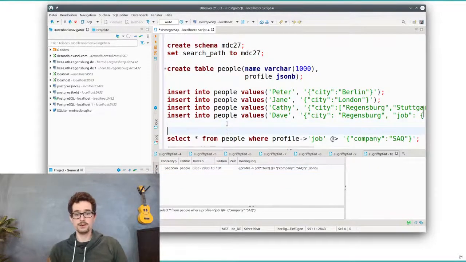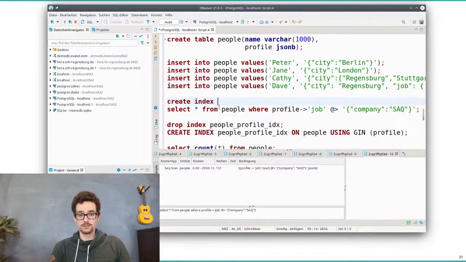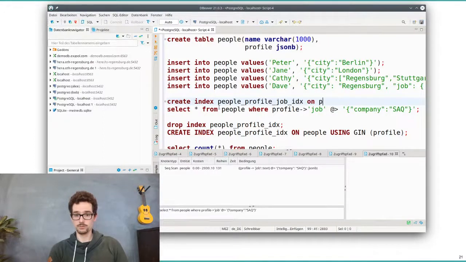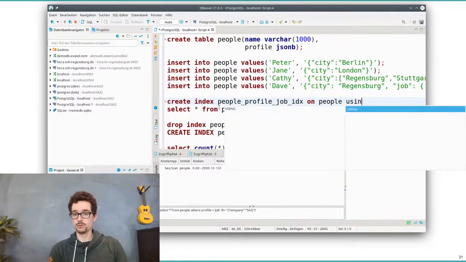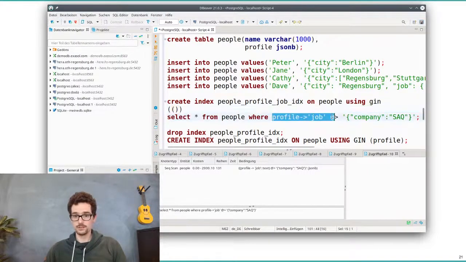So I create now, create index, let's call it people profile job index on people. We're using a GIN. And the expression now is, like here, we go into the job.